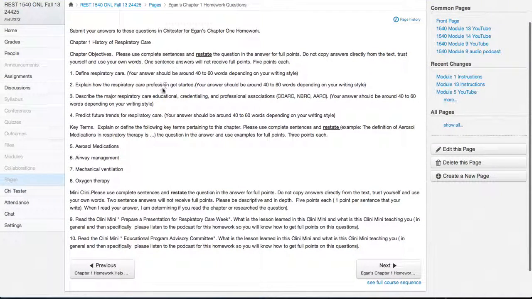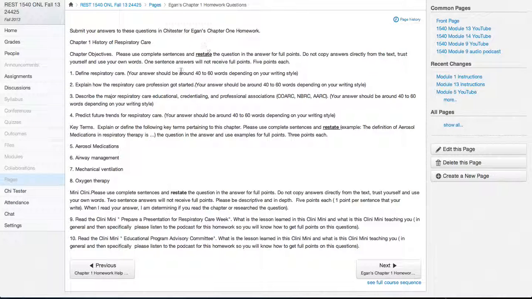And there are 3 types of questions. General essay questions and definitions, and then these Clini Minis, which are scenarios. It asks you to go through a clinical situation, and it tells you what you should do. The key to all of this is to follow instructions.